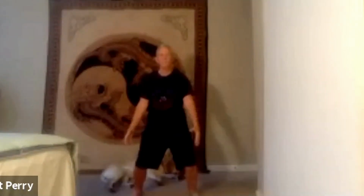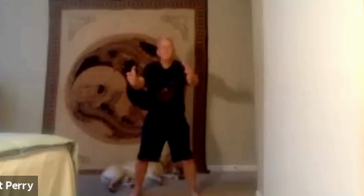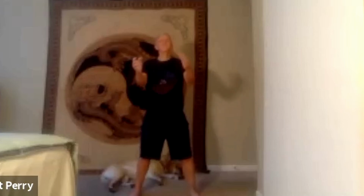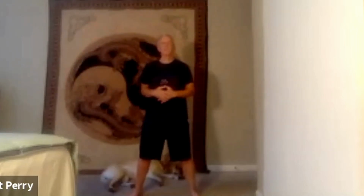Gather, lift, expand, contract, bring it in, share, lower, release all the way up into a connection, sealing at the navel, and back to Wu Qi.